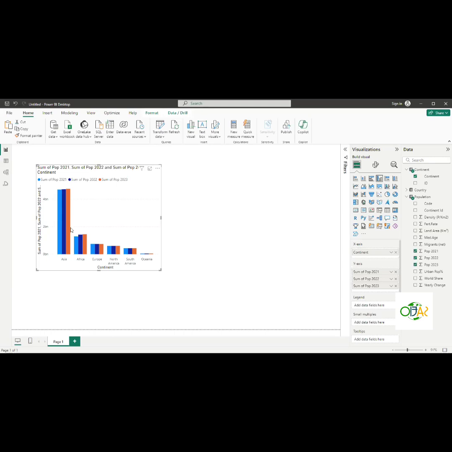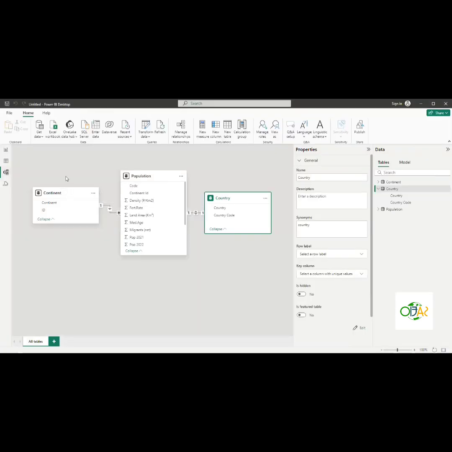Do we understand? Now, you can see I am able to work with these tables. That is, there's this interconnection between these tables, the continent, population, and the country table. Why? That is because this has been connected in our model. It has been modeled in our model view of the tables. Now let me delete this. You can see, let me delete this relationship. Delete.